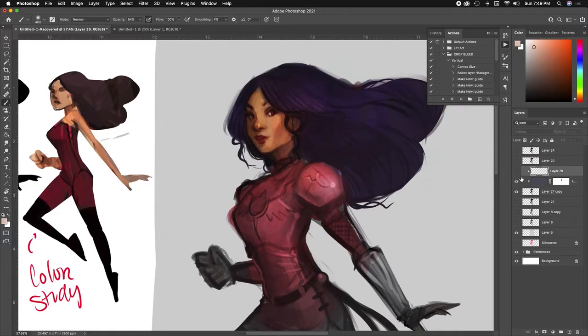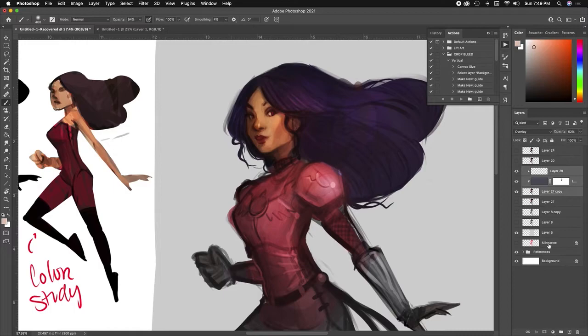See how really nice that is? And the great thing is, again, layer opacity, you can lower the opacity if it's a little bit too much. You don't have to stick with that warm light source. You can add a variety of light sources in there to make it as rich as possible as well.